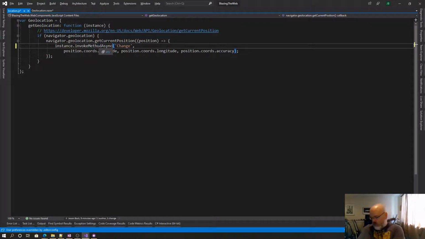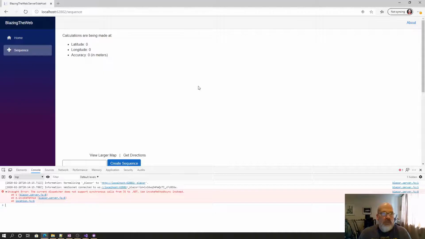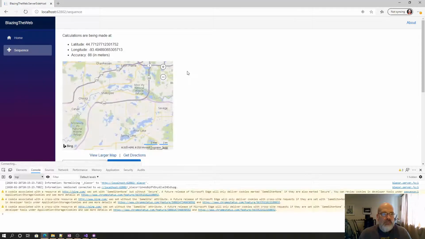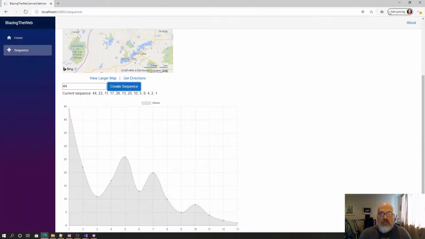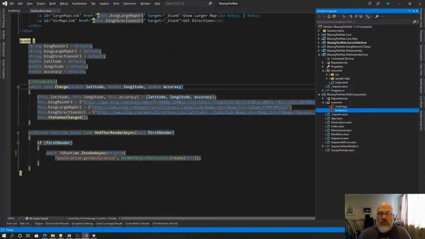Okay, this is something I'm going to have to look up and see if I can remember. Fine, let's run it again. And now we get something. Okay, fine. Let's close this down, and now let's make the WebAssembly host. That loads over here. Sequence. Got the stuff, got the graph. Okay, cool. I know you didn't see it, but it did work.